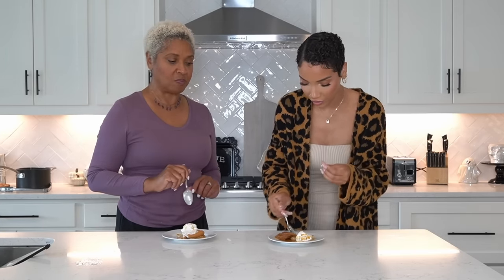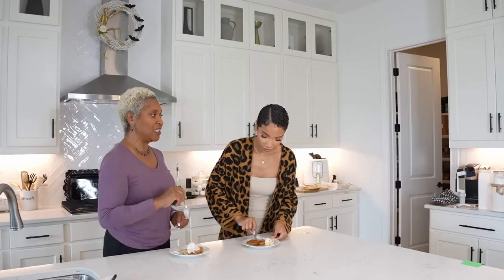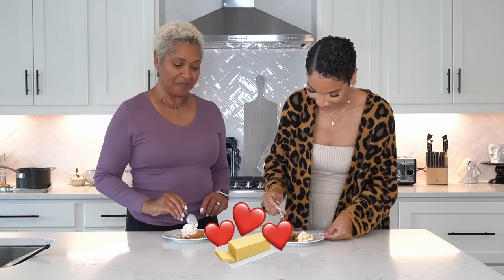The apples are kind of custardy. It's like a nice, super soft, kind of creamy. Oh, the butter, that's the difference. Yeah, this is drenched in butter. The butter makes a difference, I think. The texture of the apples is better. The texture of the puff pastry is better. The butter makes it better, and the ice cream makes it better.